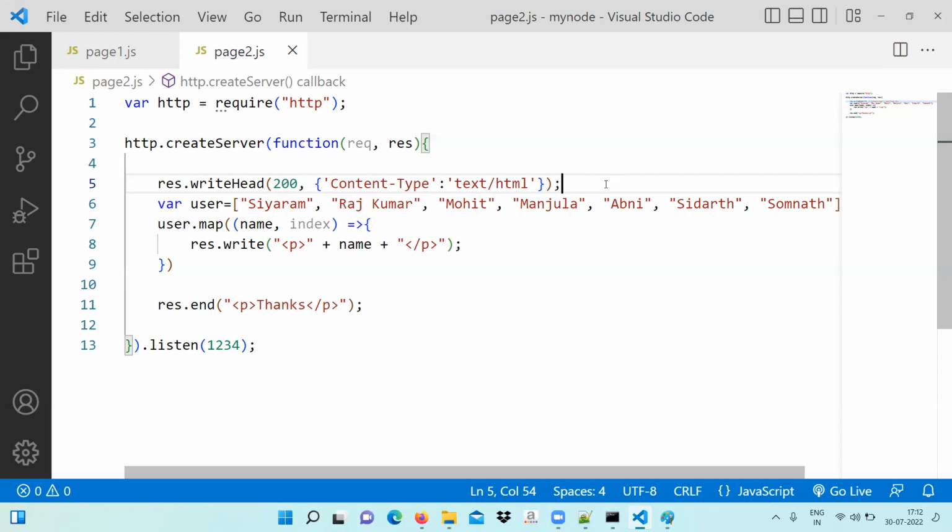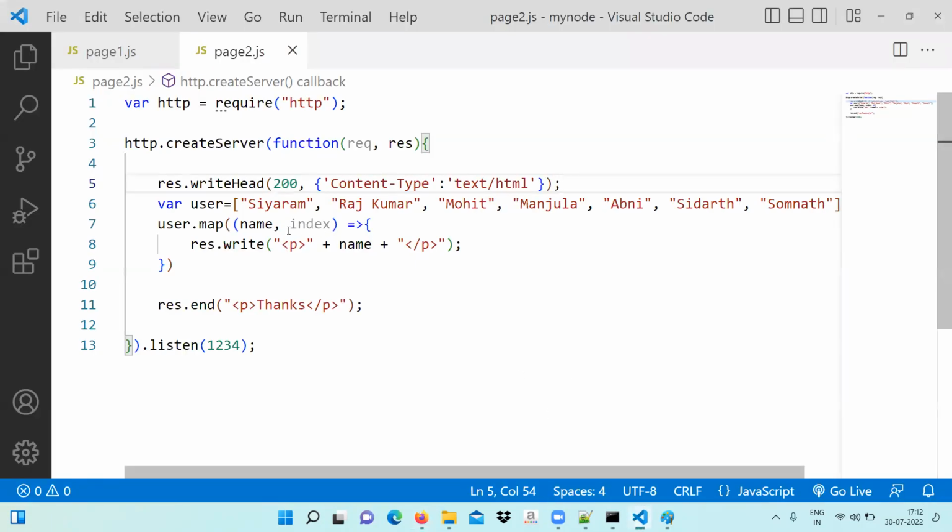In React, what you have to do, now what is your URL? Your URL is localhost colon 1234. In React, suppose Node is the backend and React becomes the front end. So this Node is going to send this array. Node is going to send the response as what? Array in the form of JSON. The array will convert into JSON and this JSON will be given to whom? React. So whenever we run that particular URL, the data will come in JSON.